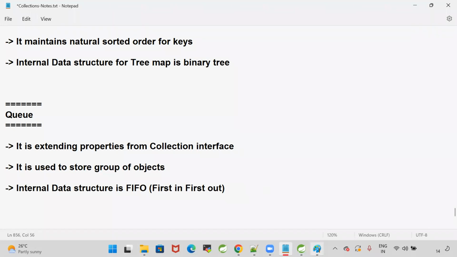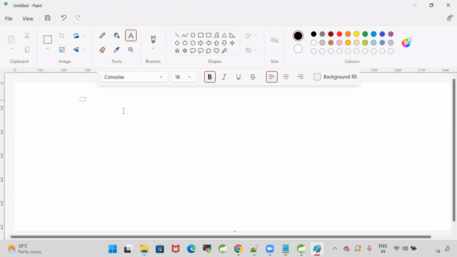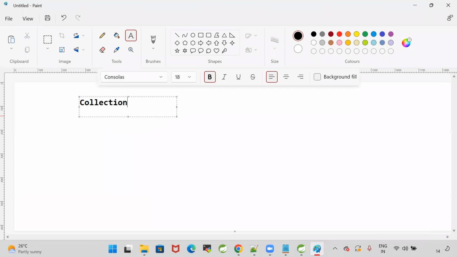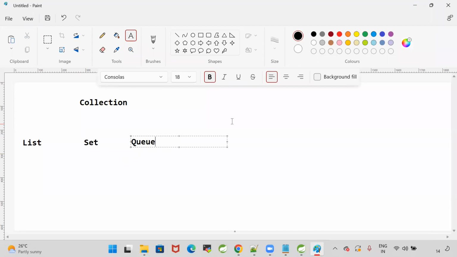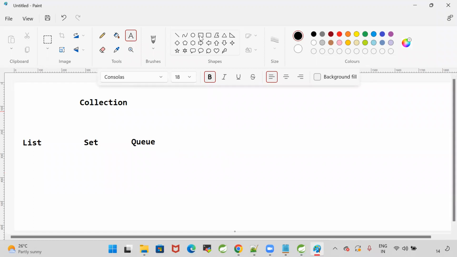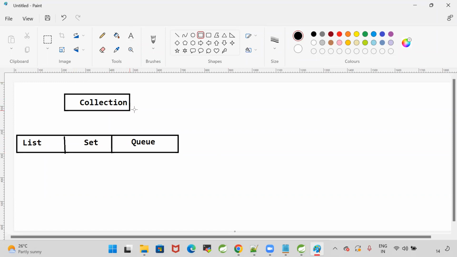List, set, and queue are extending the properties from the collection. These three are interfaces only. Map is a different concept.